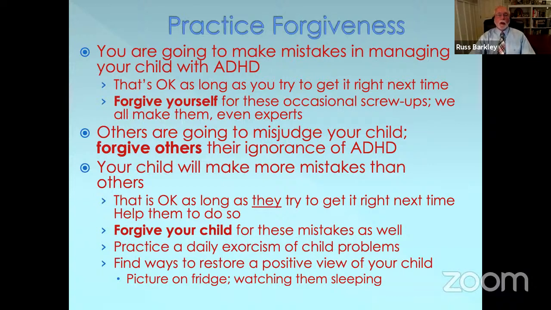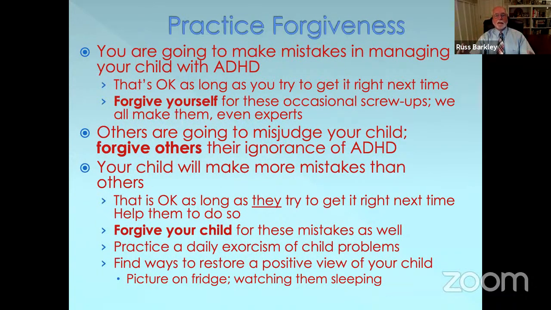Now, there are various ways that you're going to have to find ways to discover, how do I do that? But I'll give you just a couple examples from families I work with. One mom found she was able to do it this way. One day her child came in and he'd gone outside and he'd picked some flowers for her at springtime, like it is now here in Richmond. And he came in and handed her a bouquet of flowers. "Here, mom, these are for you."